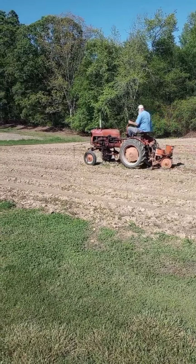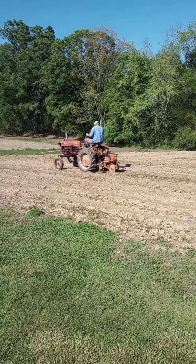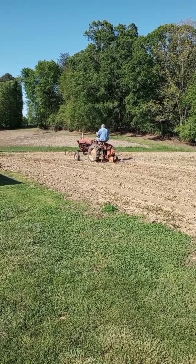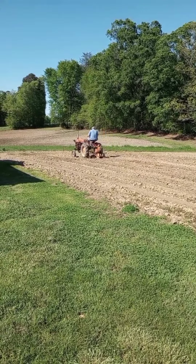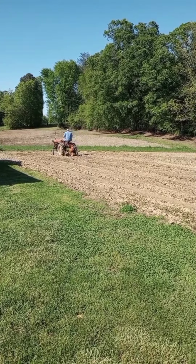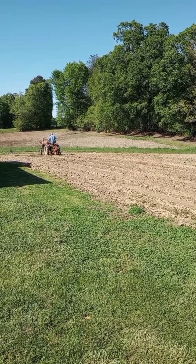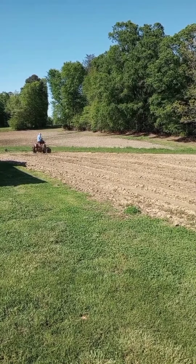This is Dad. He's using an old Farmall Cub to replant his corn patch. He planted some about 2 weeks ago, and then it got cool, in the 40s for highs and lows. This is 40s for the lows, and it set into raining. And a lot of his corn didn't come up. I guess the ground cooled off too much. So that's what he's doing now, is replanting his corn patch. He had some coming up, but it was just too spotty.